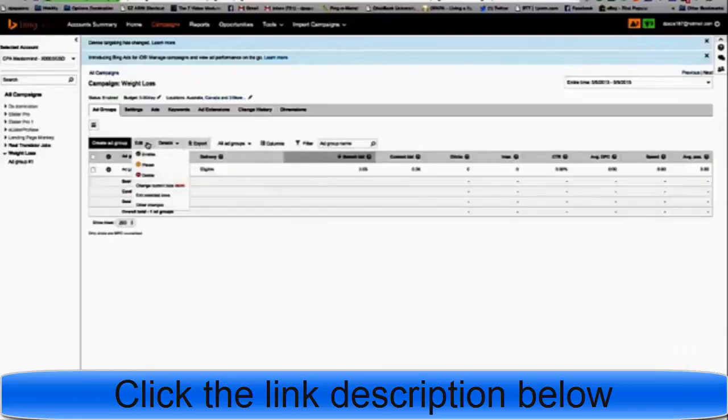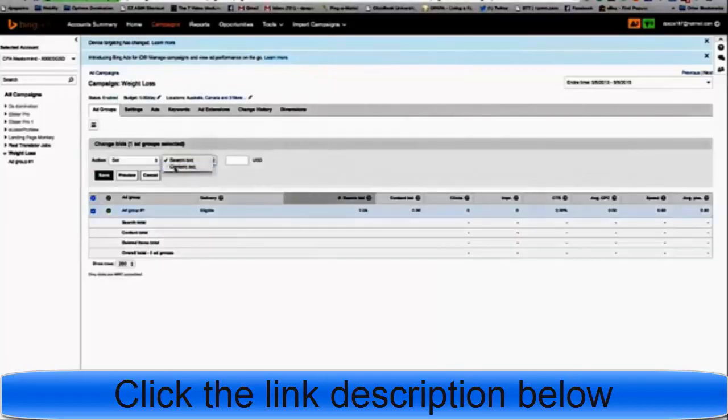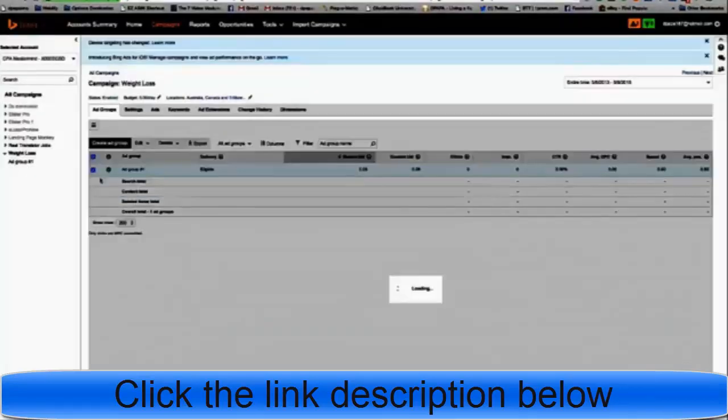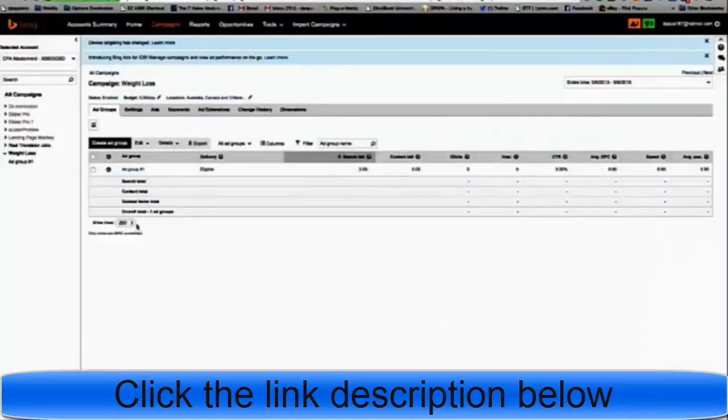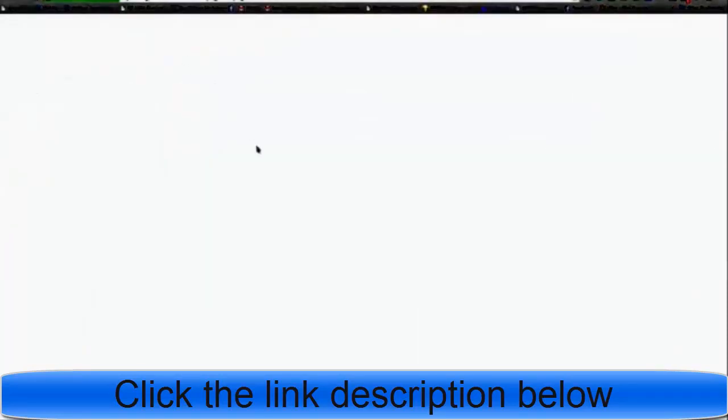And we're going to do the same. Sorry, select it. Set content bid to 0.05. What this will do is basically find keywords, and you would pay a minimum amount for a lot of impressions. That's really good because you get a lot of impressions and a lot of clicks, and you pay a really low price for them. Okay, trust me on this. And you can see that happening.